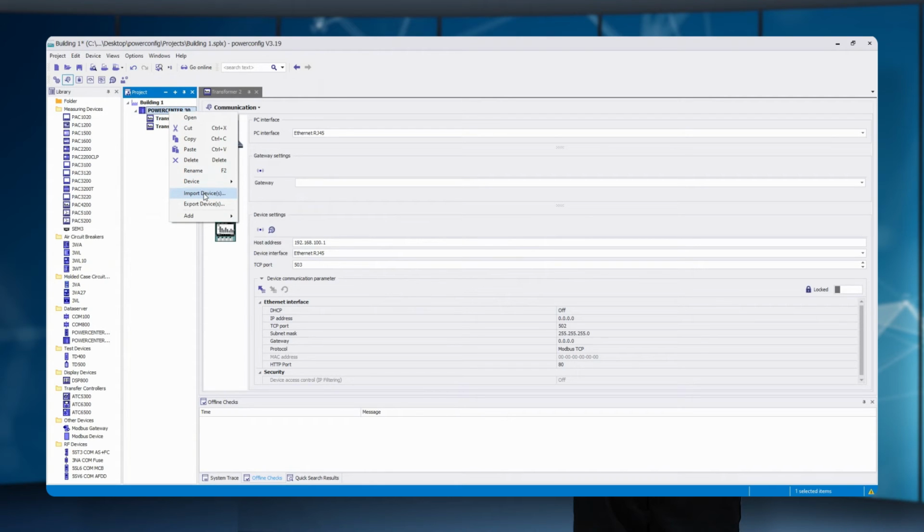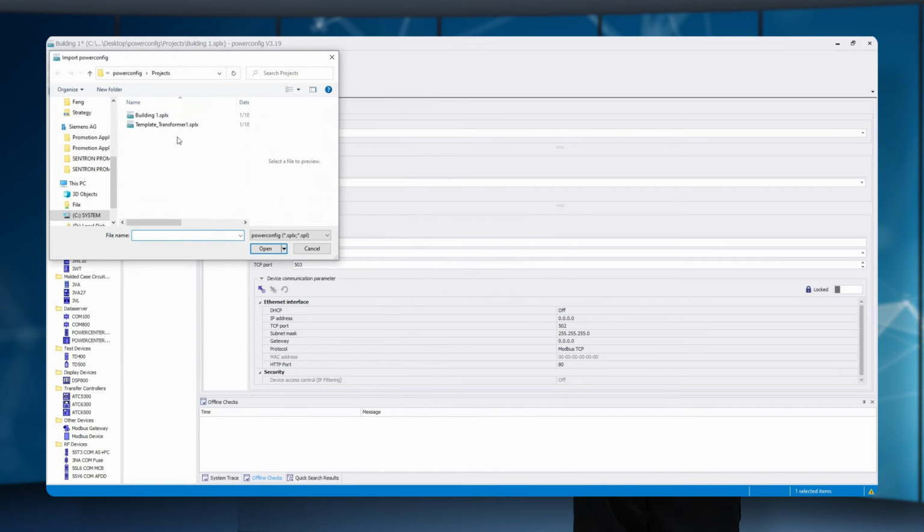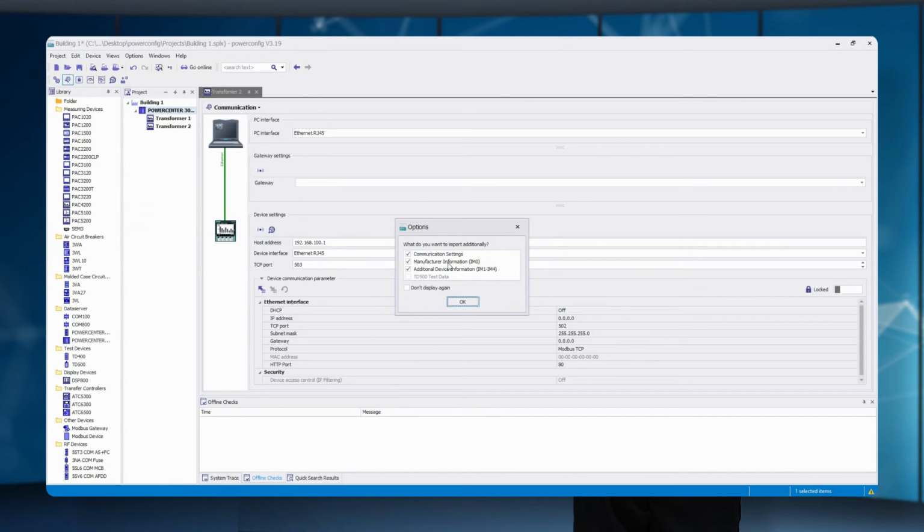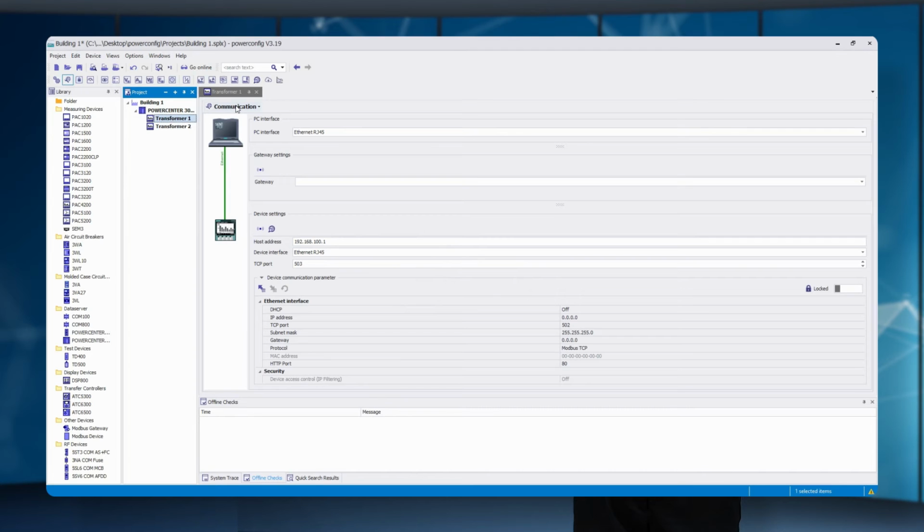To do this, select the required device and right-click to export it, and save it as a template with all the data entered. In order to use it again, it is sufficient to click on the project in which it is to be integrated. The import function is selected for this purpose. Also, in this function, a pop-up window appears, with the question whether all values are to be taken over.